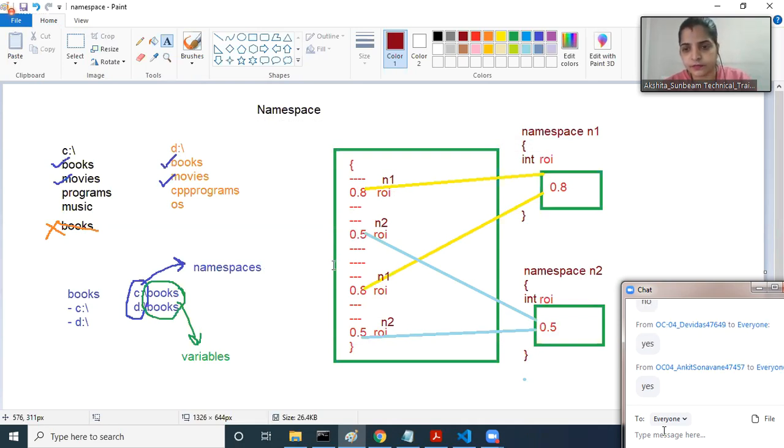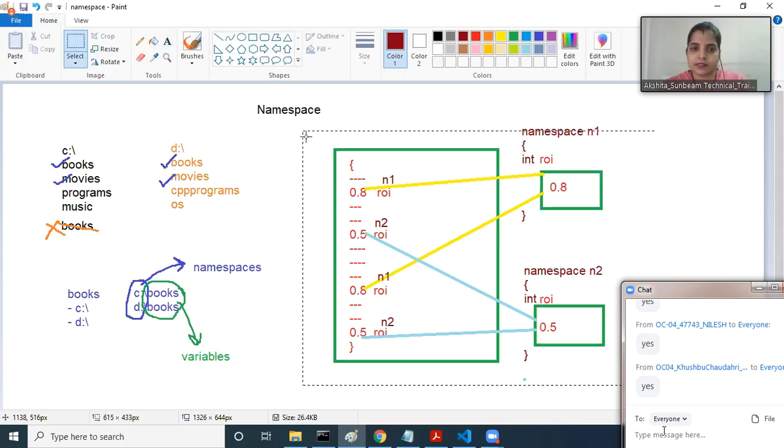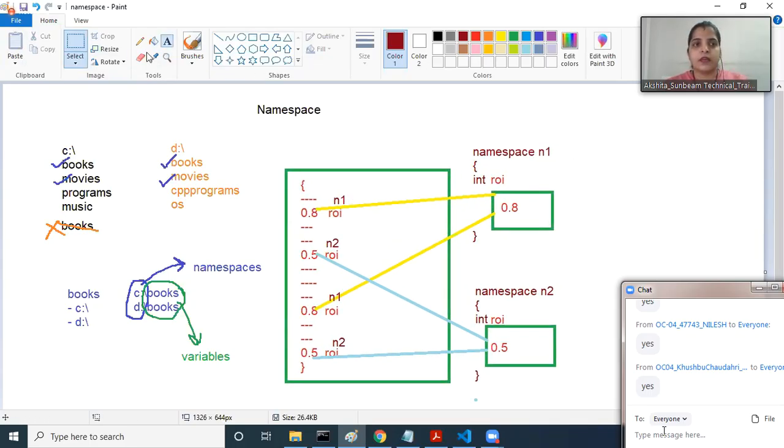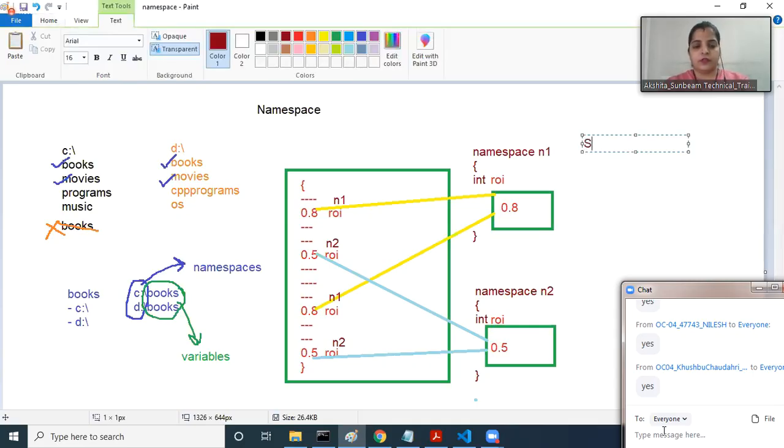Everyone. Right. Now, the most important and most frequently used operator in C++ is the scope resolution operator. I'll write it over here. Scope resolution operator.